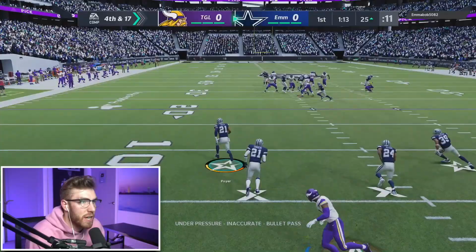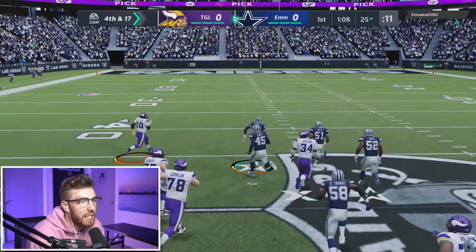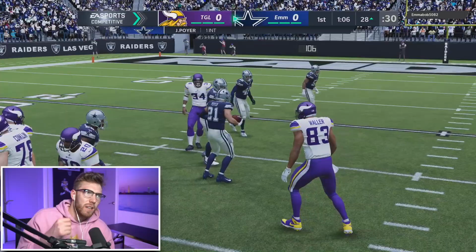Under pressure and accurate. Does that end up being a first down if Deshaun Watson throws it accurately? Can we please make a tackle here? He's going to be gone. Thank God. The Deshaun Watson, who's on my best team in all of Ultimate Team, is having a rough day.